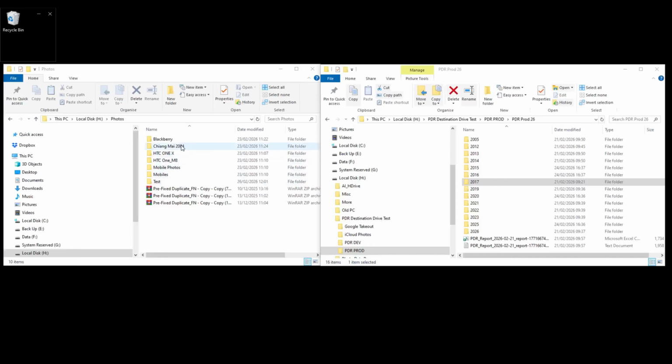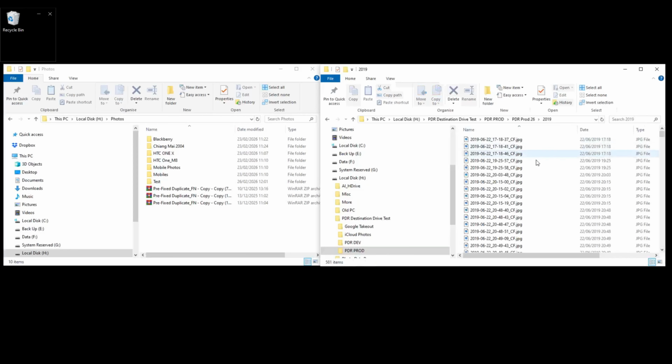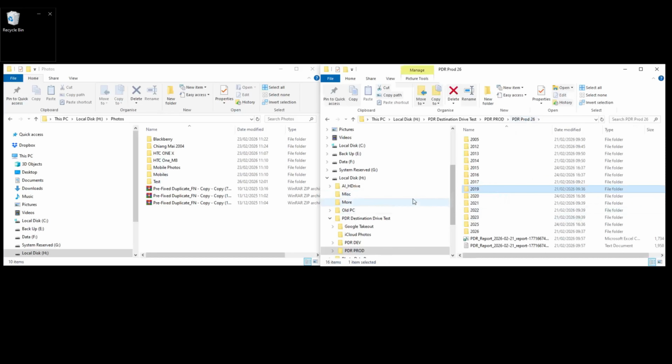In this video, I'm going to show you step by step how to take disorganized folders and zip exports, like the ones you see here on the left, and rebuild them into a clean chronological structure, properly renamed, duplicates identified, and your timeline restored. By the end of this walkthrough, you'll see exactly how your photo history can be rebuilt properly. Let's get started.